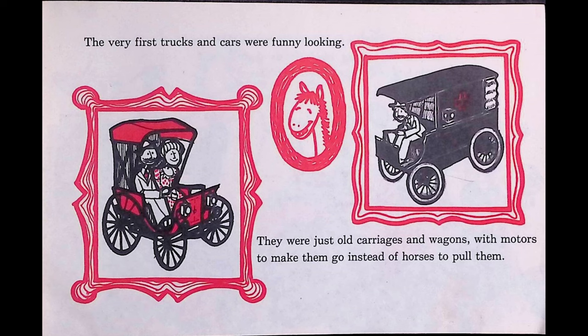Banks use an armored car to take money from one bank to another. An armored car is a small truck made of strong metal with thick glass windows. Guards have to make sure that no one steals the money. The bookmobile is a library on wheels. The bookmobile often visits towns where there is no library. Does your town have a library? Another special kind of truck is the new car carrier. It carries cars from the factory to the new car showroom, a place where people can buy new cars.